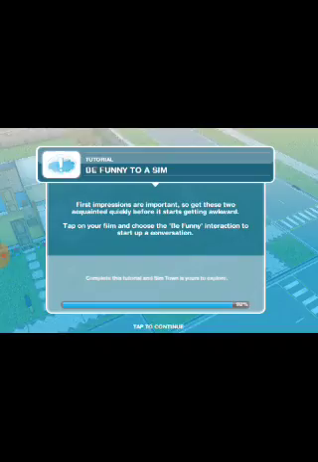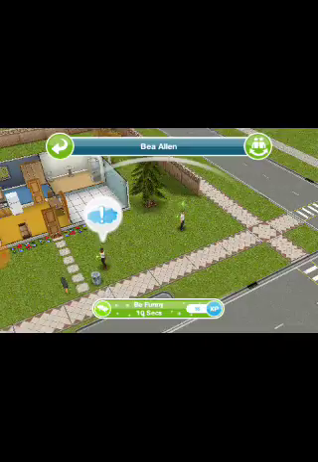Okay, be funny to a sim. First impressions are important, so get these two acquainted quickly before it starts getting awkward. Tap on your sim and choose the be funny interaction to start up a conversation. Right, we're gonna go here, we're gonna be funny.